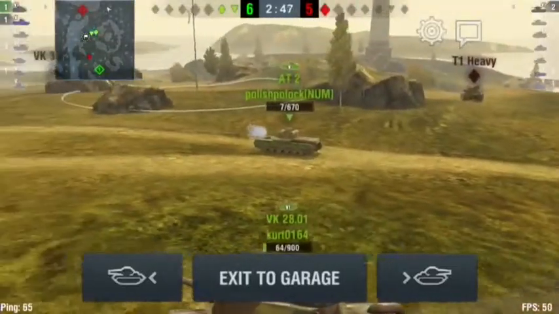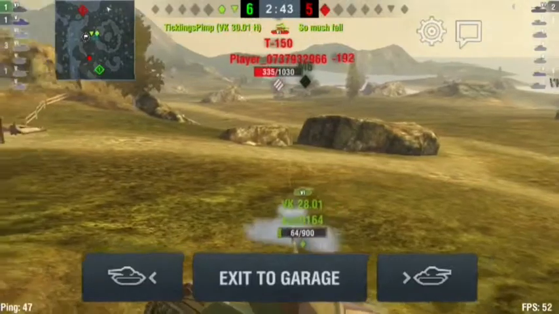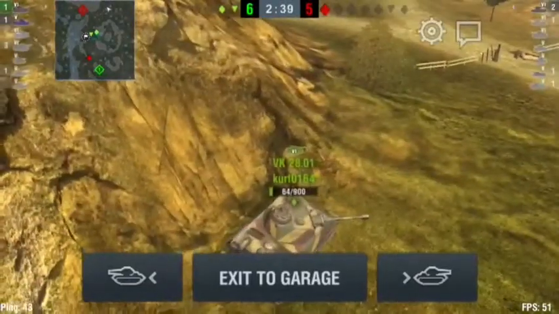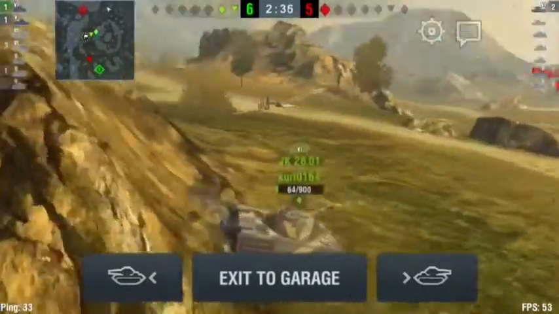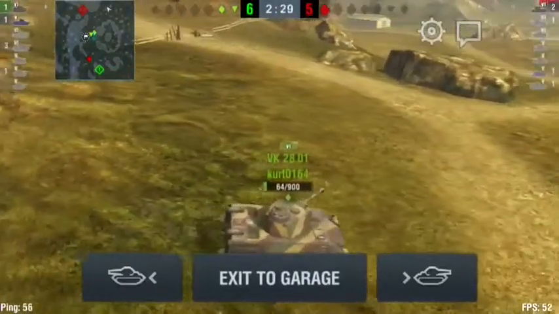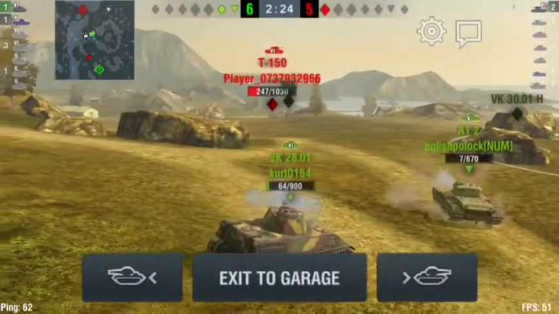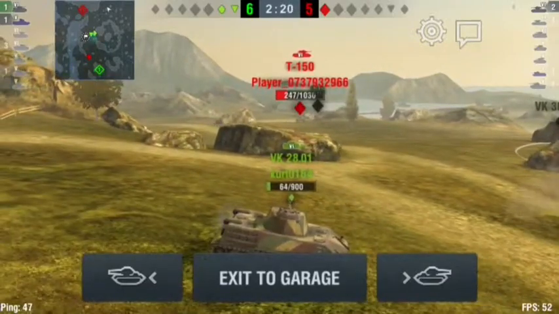What is hitting him? The AT-2 is hitting him with high explosive. Huh. Oh wow, he either bounced or took out his tracks. Wow. That's rare, because, like you'll see, the VK-2801 doesn't have any armor either. Yeah, they might actually win this. Come on, guys, you can do it.